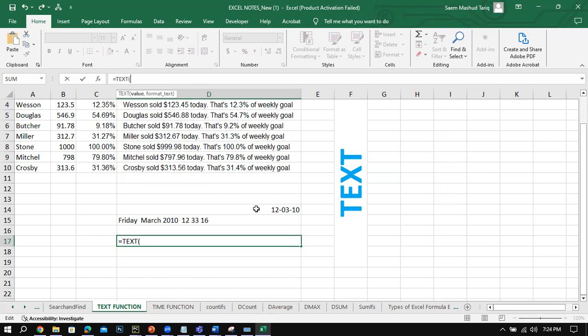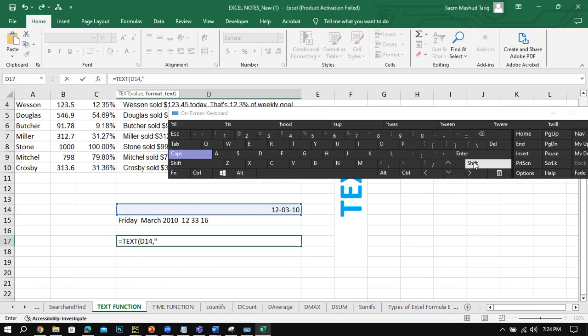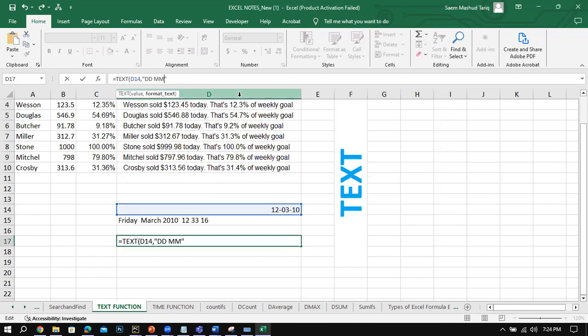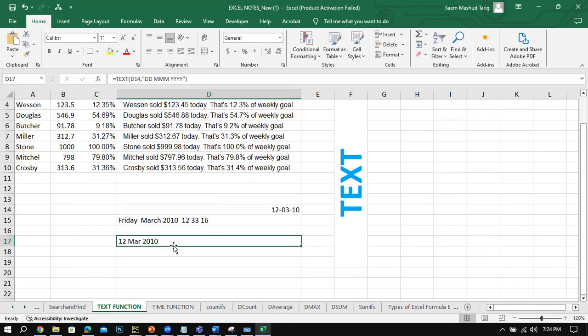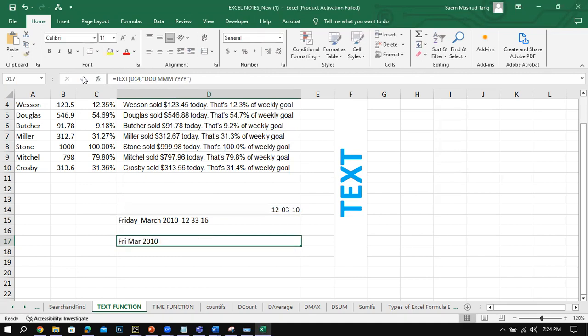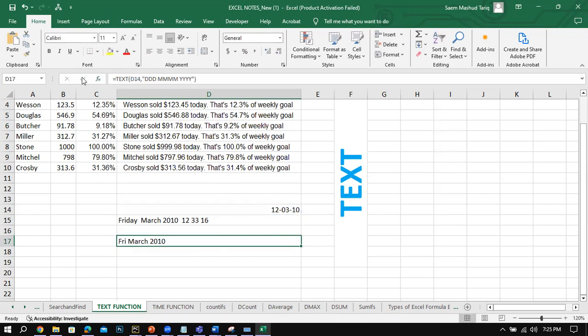मैं text में आता हूँ और what will I do is I'll click on this date, comma, और देखो मैं अब क्या करूँगा. Okay, so ये सारी ऐसी चीजें हैं जो we can't ignore it actually. So I'll write over here D for day, and let's say I will have month, and I'll have full year. So you see, I have this format. If I write over here 3 days, it will turn into Friday, March this. If I enter over here 4M, it will turn into March.